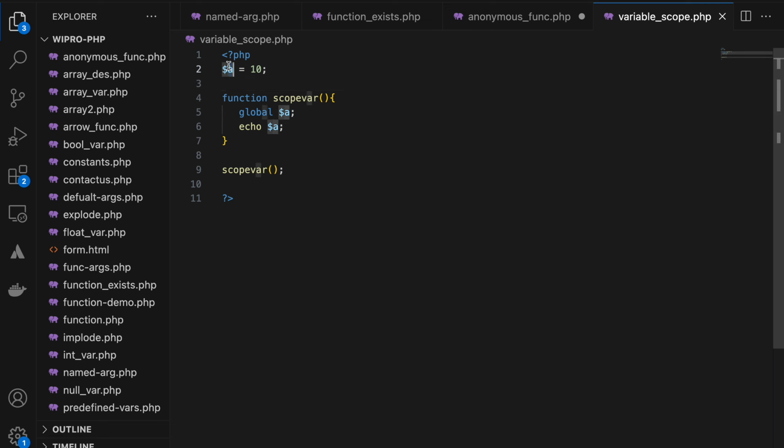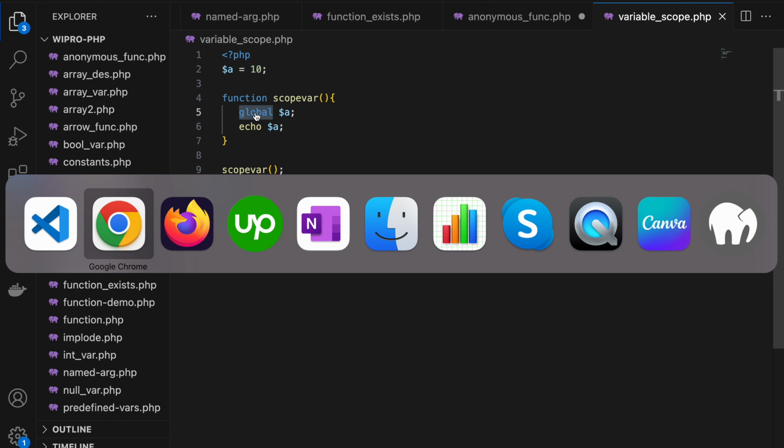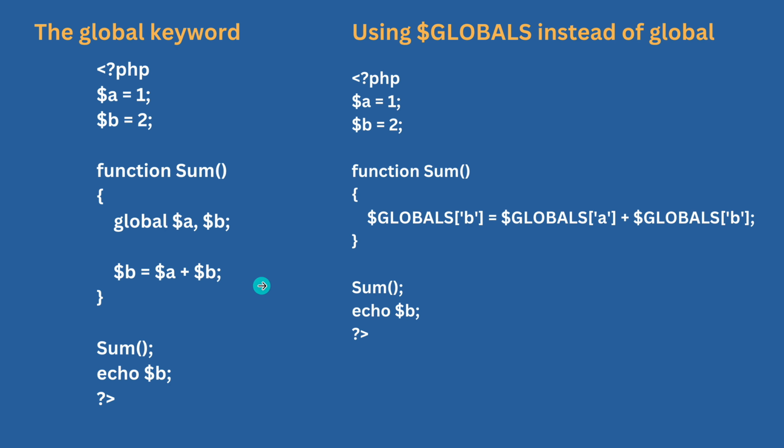So the scope is global, but within a function this is not accessible until we make it global again, right? So you see, if we are adding two numbers, we make them global, then we add them and make some b equal b. Clear, guys?